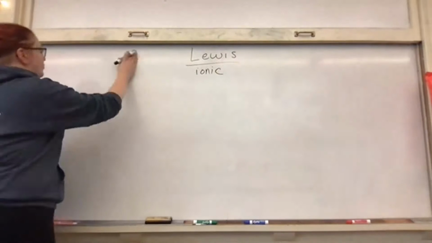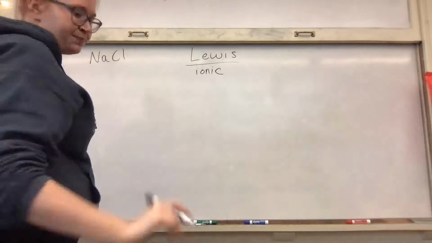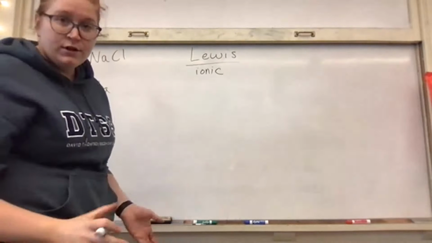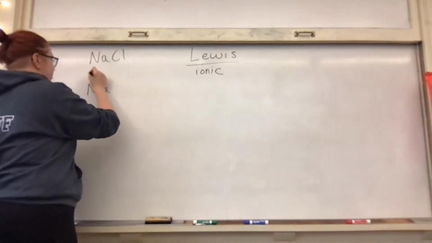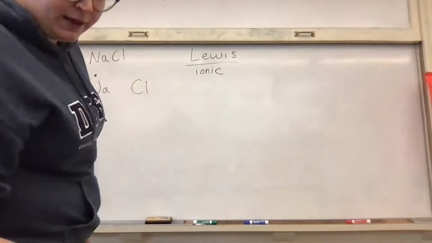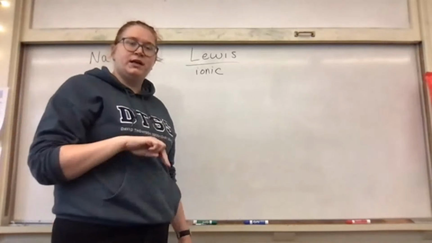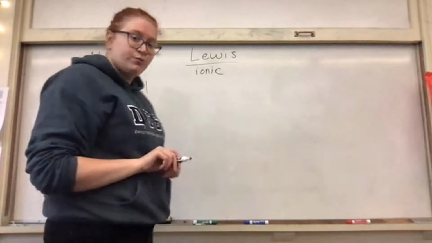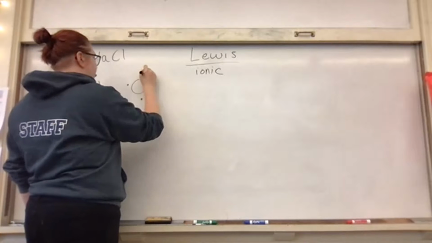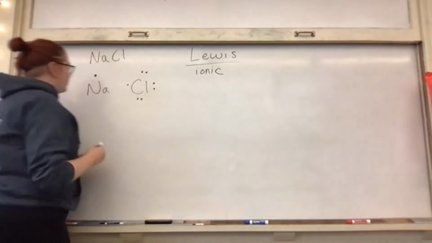Let's do sodium chloride, NaCl. So we look at sodium and see that it has 11 electrons, which means just 1 in its outside shell. And chlorine, we look at chlorine and see that it has 17. So we can do 17 minus 2 minus 8 and get 7. Or you can also see that it's in group 17. 1, 2, 3, 4, 5, 6, 7. So I think that you know where this is going by now.